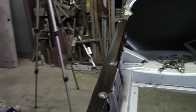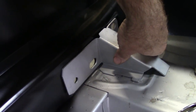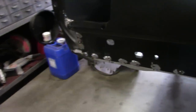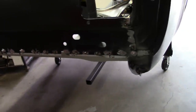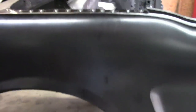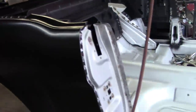Other than taking care of the bumper braces, which I'm not going to weld in yet, I don't want to make anything permanent until I actually have the bumpers. If I need to fine tune those and I have them welded in, that doesn't help me. So those will come at a later date. Again, I still have some trimming to do down here, as I pointed out, and of course, a lot of blending of welds and getting it ready for the next step.